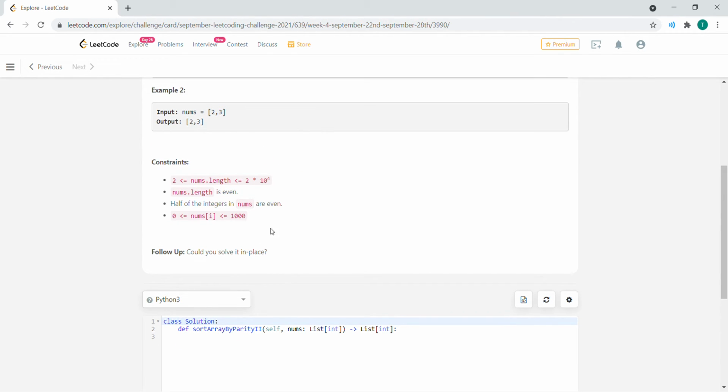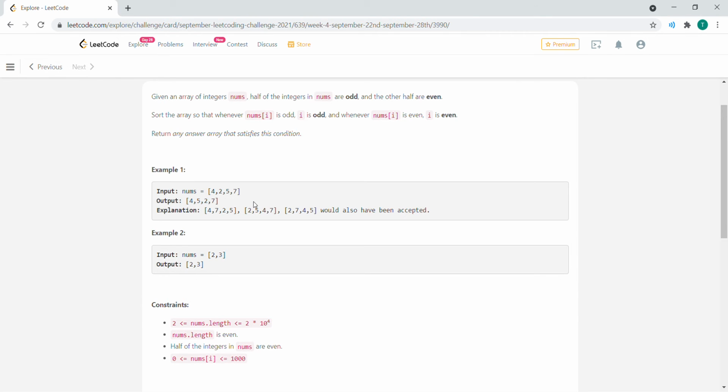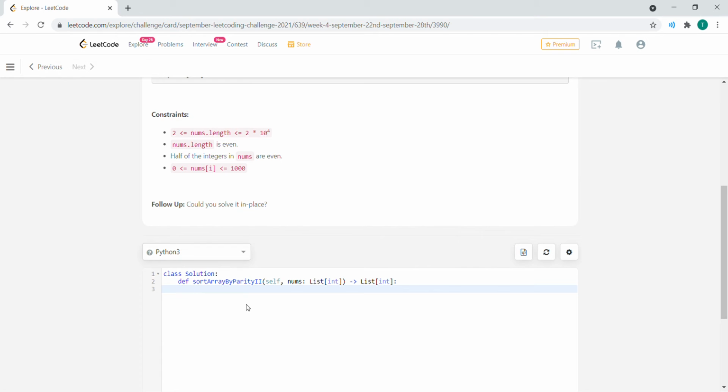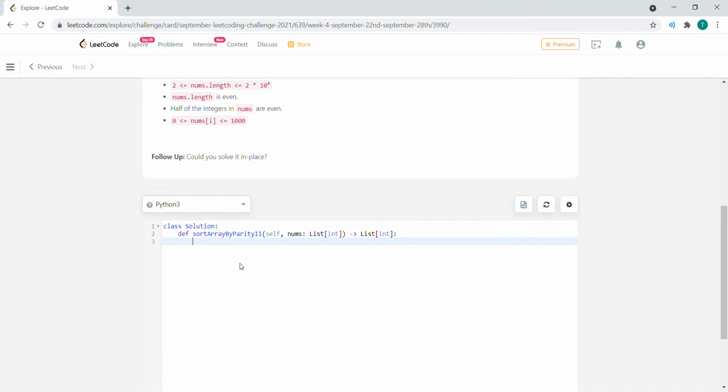So let's see if we can solve this just by using a while loop here. We're iterating through. We're going to use two pointers, right? We're going to move the two pointers two at a time. Index 0 is going to be even, and 1 is going to be odd. And then we just traverse through the nums array using the two pointers. So let's say I, J, which are the two pointers. Also, let's have a value n there. So it's going to be 0, 1, and n is going to be the length of nums.